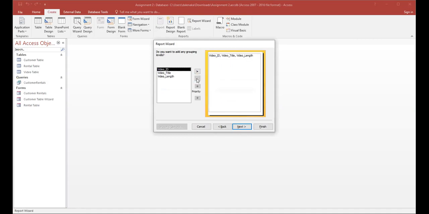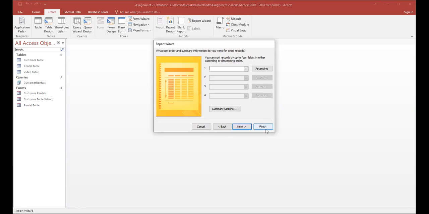This is what it does, it kind of sorts it out. There you go. Let's go ahead and do it. And then you can sort it by video title, ascending or descending. Ascending is A on the top, Z on the bottom, or descending, which is Z on the top and A on the bottom. More common is ascending, so I'm going to take that.